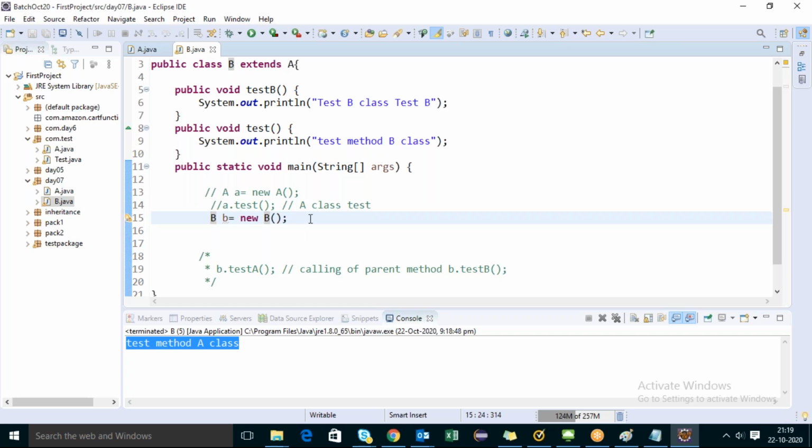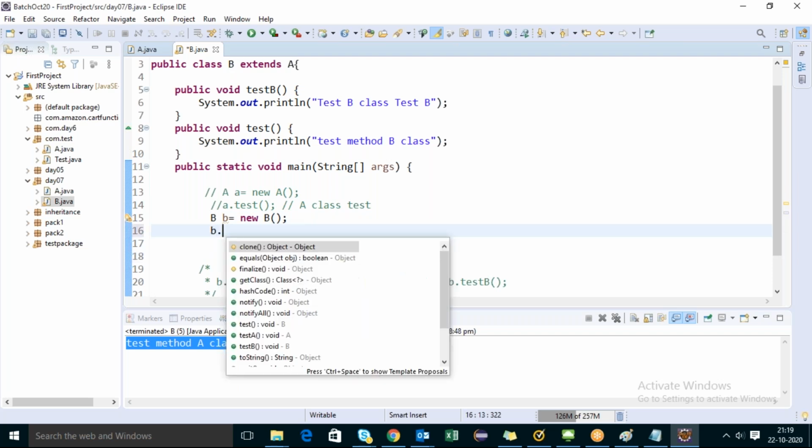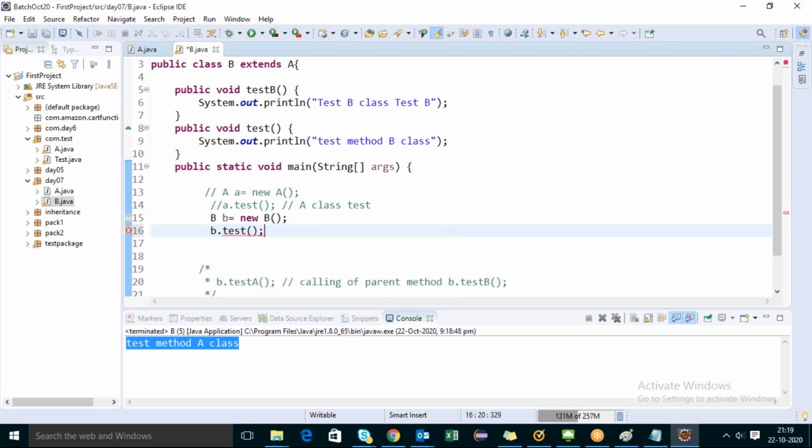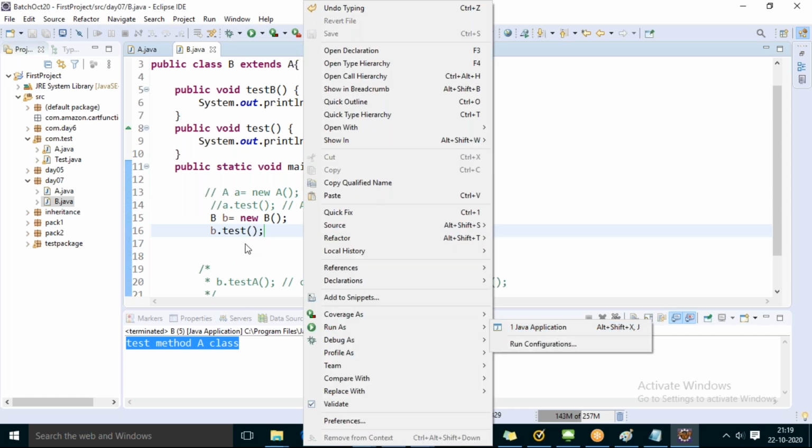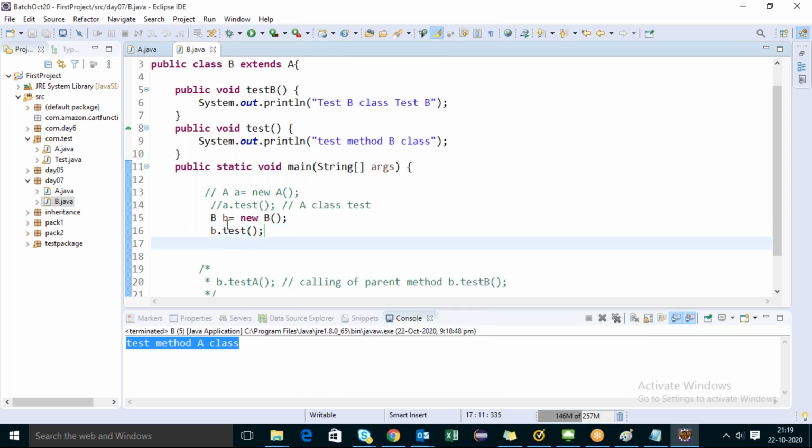Observe: b.test. If I execute, what is the output? Test method B. Before that, void day7 shows it is coming from where? B class, test method.